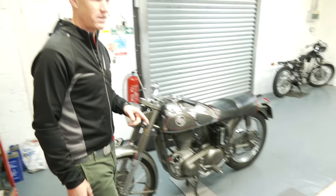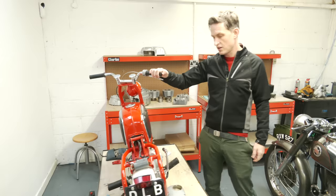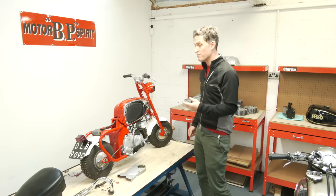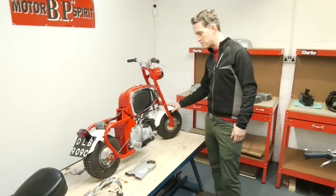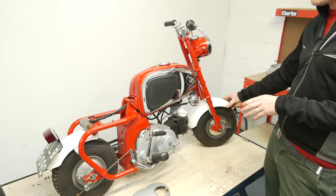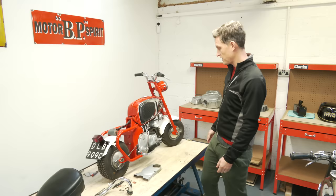There is a third project — a little mini project — which is this monkey bike behind. This is a really early example, a Z50 Honda. The paperwork shows it was manufactured in late 1963 but not registered in the UK until 1965. Rumour has it that some high-flying lawyer or even a barrister down in London used this to bob around from his office to court in the swinging 60s — whether that's true or not, it would have been really cool. This belongs to a friend of mine who's got no mechanical knowledge or skills whatsoever — he just loves old bikes. He bought it about four years ago and it's never run, so my dad and myself said we'd have a quick look at it and get it running again.